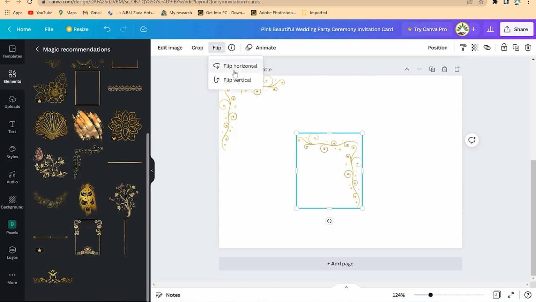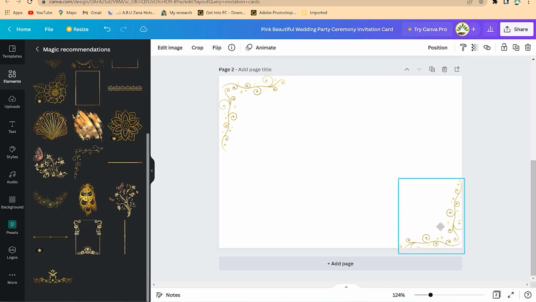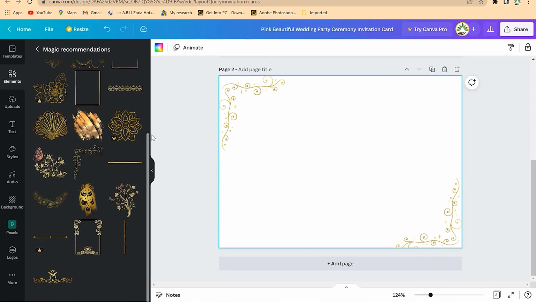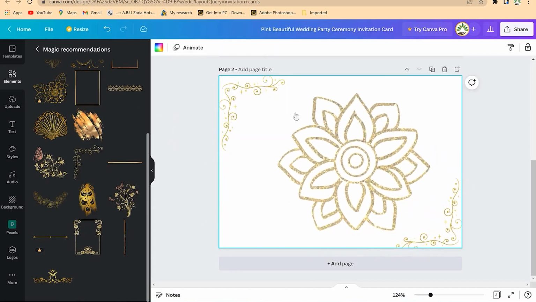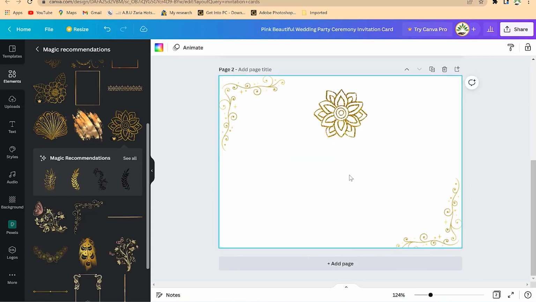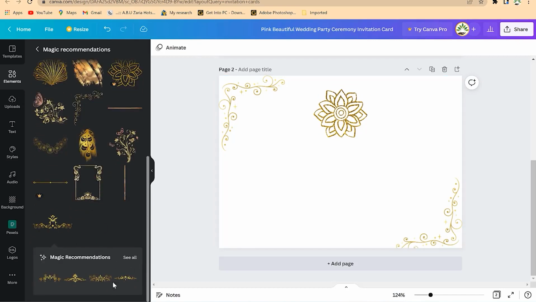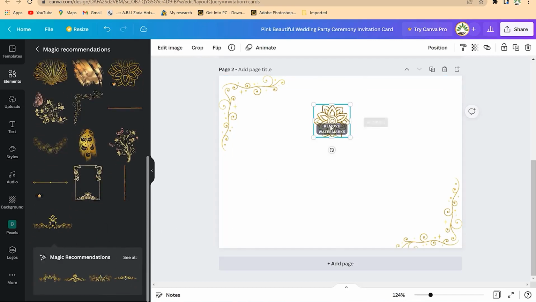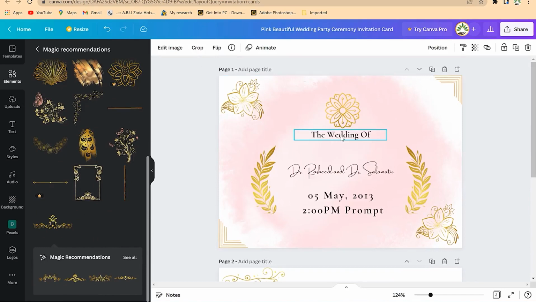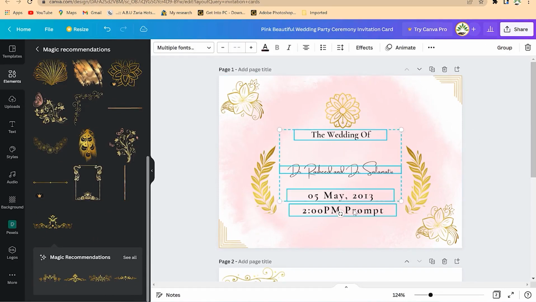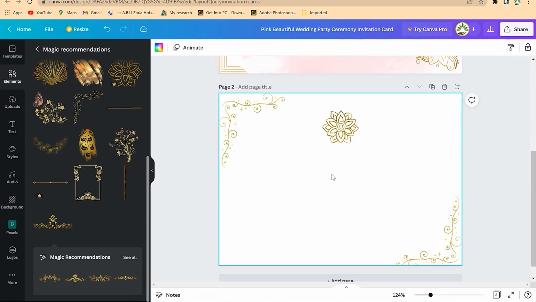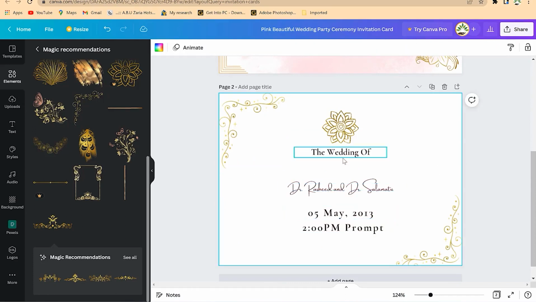flip it. All right. Flip it vertical and then bring it in down here, and you can see now the card is coming out. So you can use this flower somewhere here, and you can proceed to make your design very easily. You can bring in different kinds of texts. I think I prefer something like, I reduce the size of this flower, and then you can go over here, copy the text, wedding of this, and you can copy and come down here and paste it. Wedding of Dr. Salamatu, this, and Dr. Rashid and something. So you can customize this.